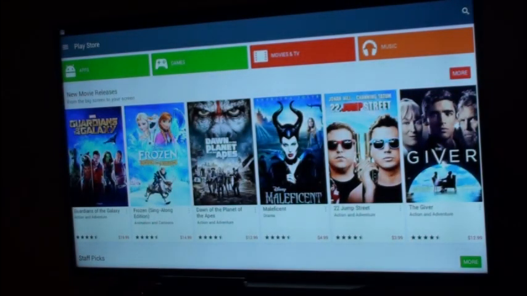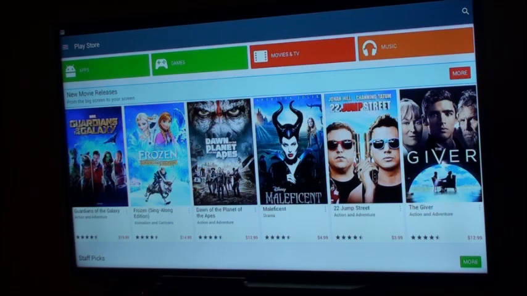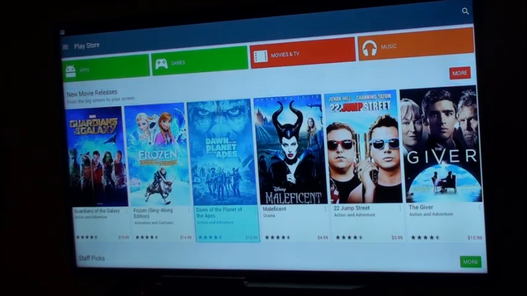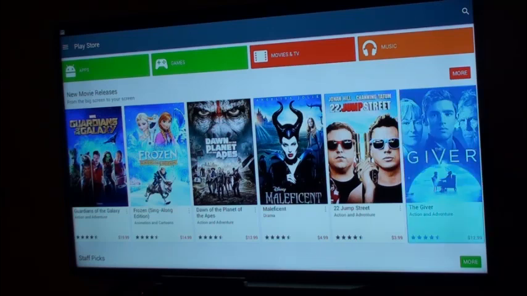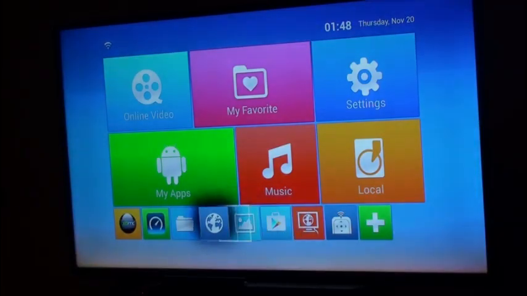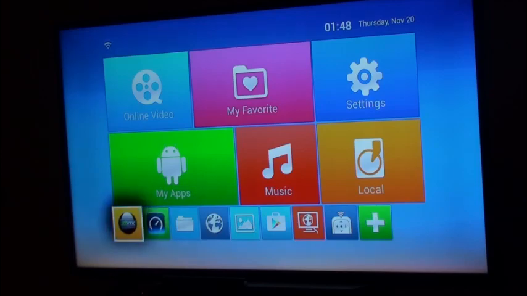We have the Play Store open, and of course, these are movies that you will pay for at Google, because you're in your account, your Play Store. But you're going to be paying for streaming. There's no point in doing that. I'm going to show you how you can just go ahead and play one of those movies through XBMC. So let's go to XBMC.